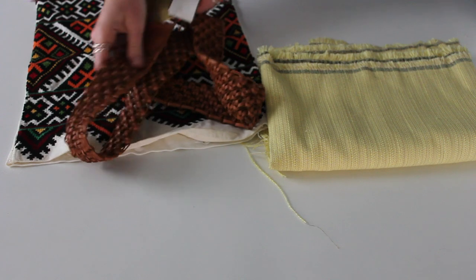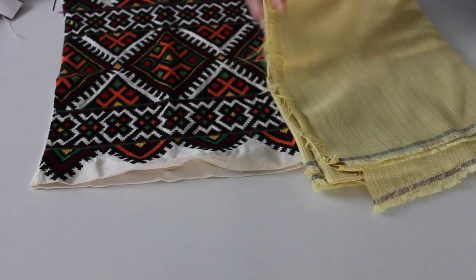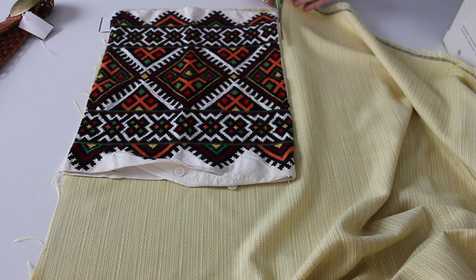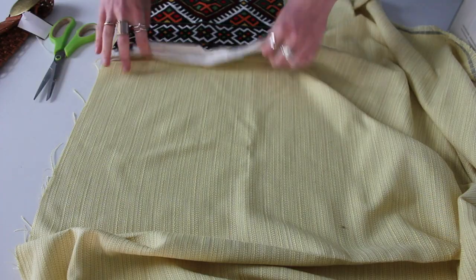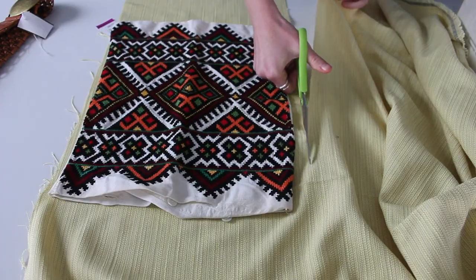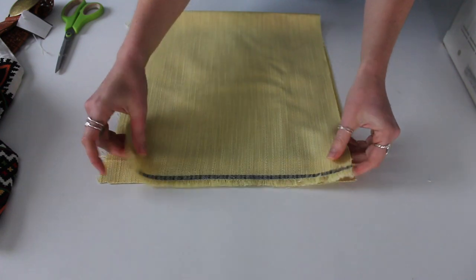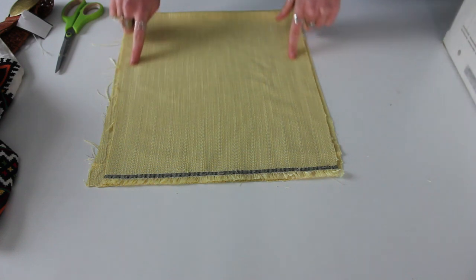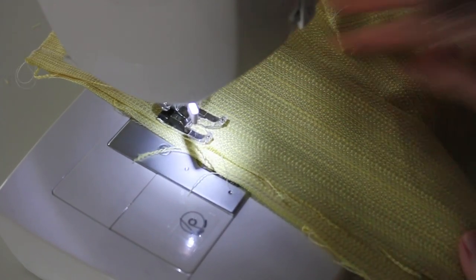I've got a belt here, and I also picked up some scrap fabric from the thrift store to create an insert for this purse, just to double up on the fabric since it's a little thin. I'm laying it out — you don't really need to give a seam allowance because you almost want this to be a little bit smaller than the purse itself. I've cut out a length that is twice as long as my purse, then fold it in half and stitch along those two long open sides with a single straight stitch.